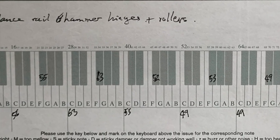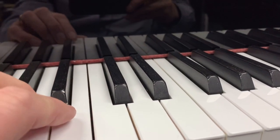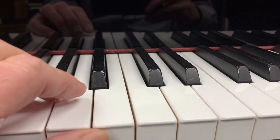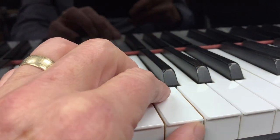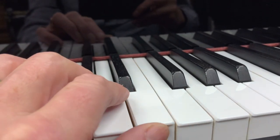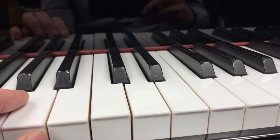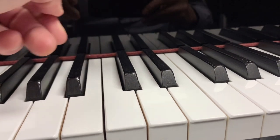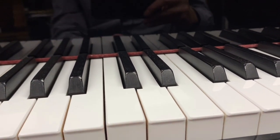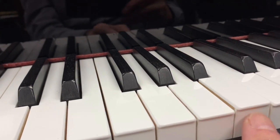We mentioned this many times before, that if you lift the key up and it stays up, then it's absorbed a bit of moisture. It's not been used for a long time. It was sitting in a room on its own when I bought the piano, inspected it, and very well cared for, but not really used very much, and just in a room that wasn't used, and probably very slightly on the damp side. So all of these don't go down freely. They go down more or less, but not freely. And we'll look at the hammers too, which are also very stiff.